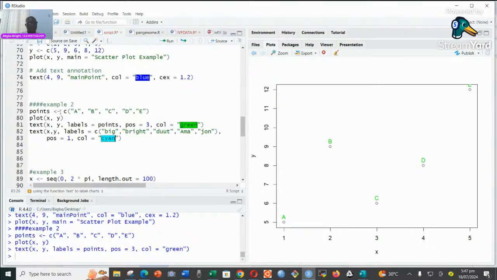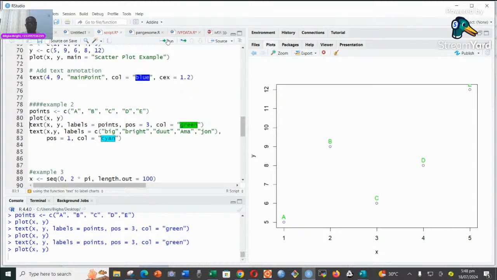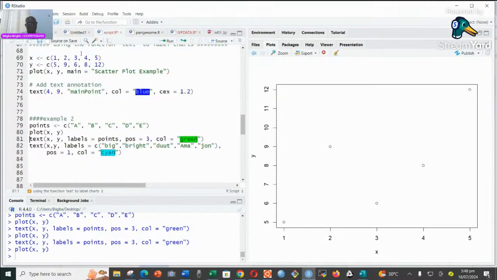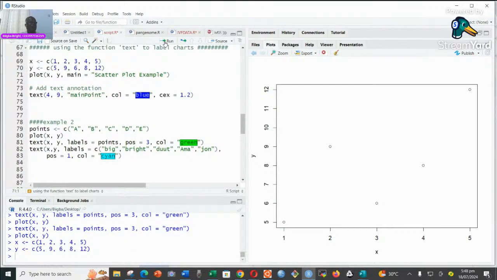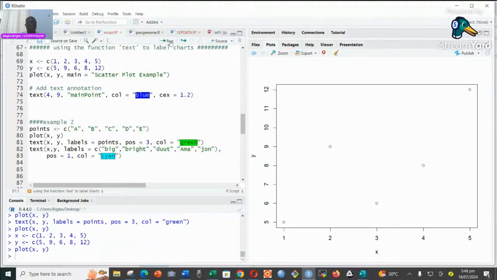So if I plot this all over again, I want to run this all over again, and then I'm simply going to come here and plot.